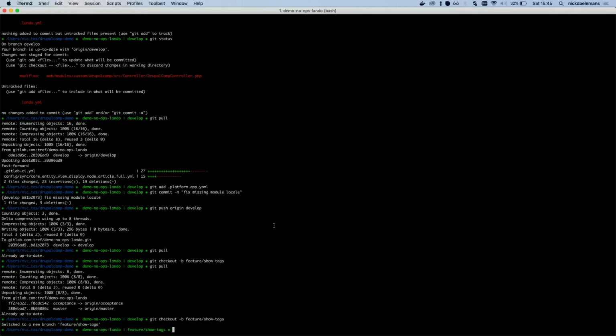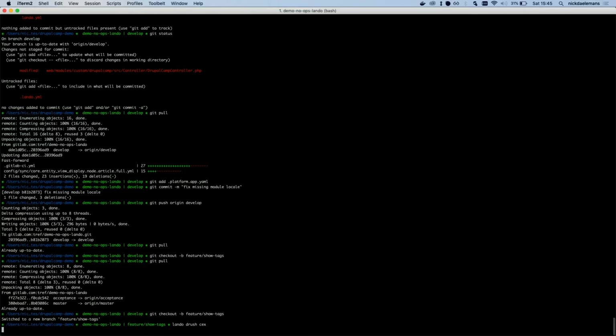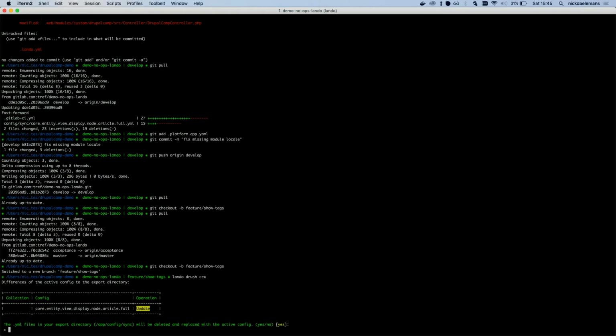Okay, so now he's going to create a merge request, and we use a lot of CLI because the user interface sometimes is slowing us down. So as you can see, Nick is currently running the website on his Lando environment, and what he's doing now is using Drupal's internal build config exports in order to apply those changes to the code.